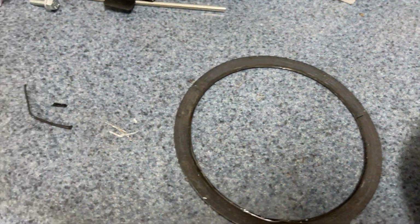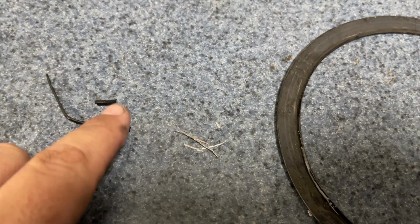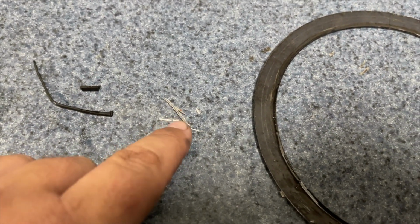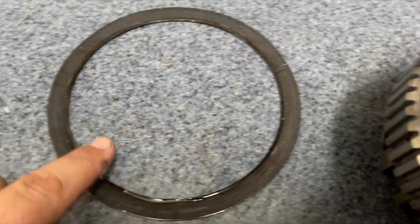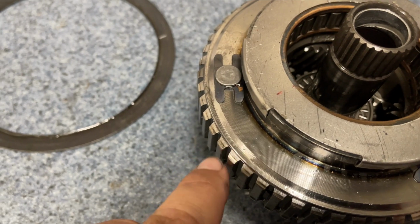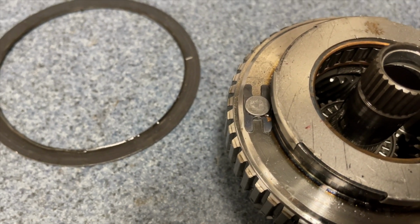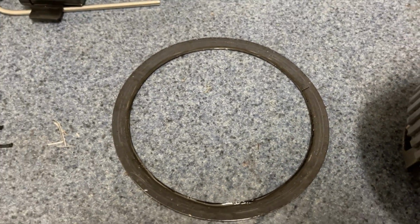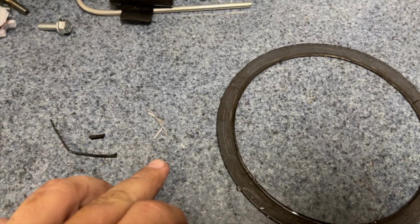transmission. Here, you can see some pieces of the seal that I found in there, and some little shavings from the case, where not only did it grind in here when it pushed down, but on the outer edge, it ground into the case a bit. And I was pretty concerned about that for a minute, but I cleaned it up, and I don't think that's going to affect anything. But there's some shavings I found from it.